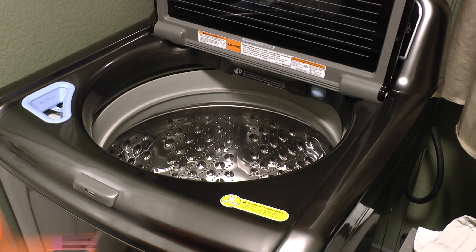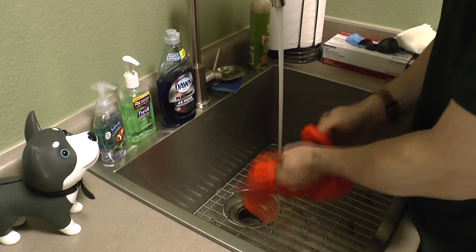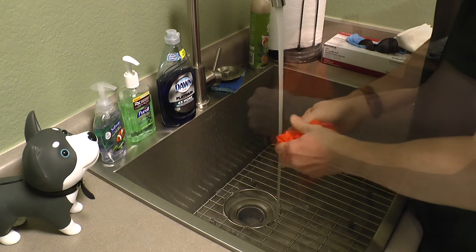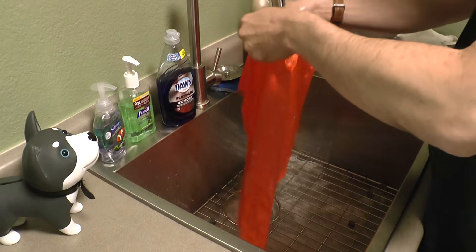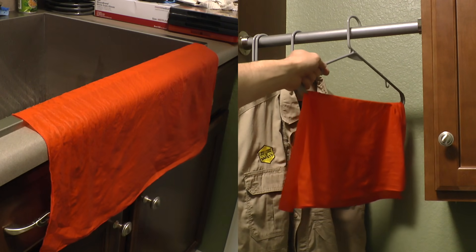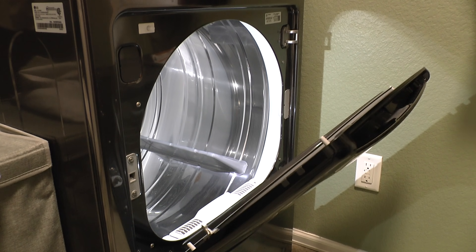Like all PPE, it's a good idea to wash your bandana regularly or when it's visibly dirty. You can wash it with other items in a washing machine using regular detergent, or hand wash it using a mild dish soap and warm water. If hand washing, make sure to rinse it thoroughly and wring out excess water. To dry the bandana, air dry it by hanging it or throw it in the dryer on medium heat. Avoid using any fabric softeners, bleach, or dryer sheets to reduce skin sensitivity.